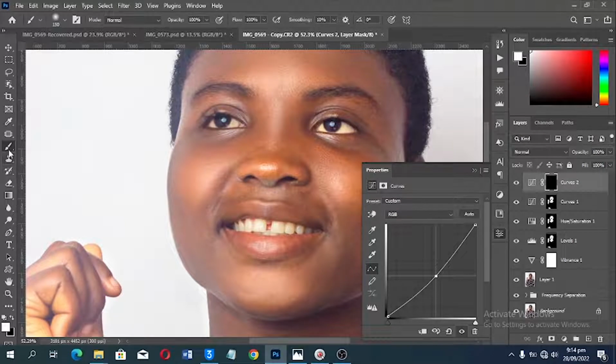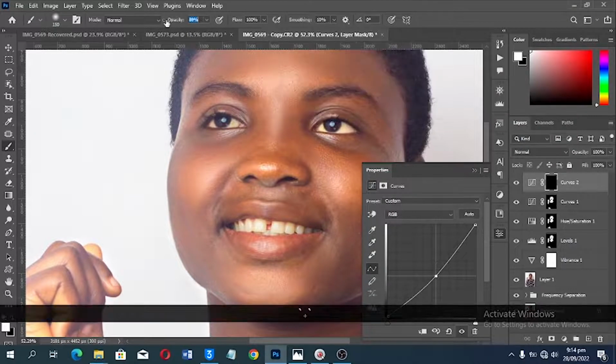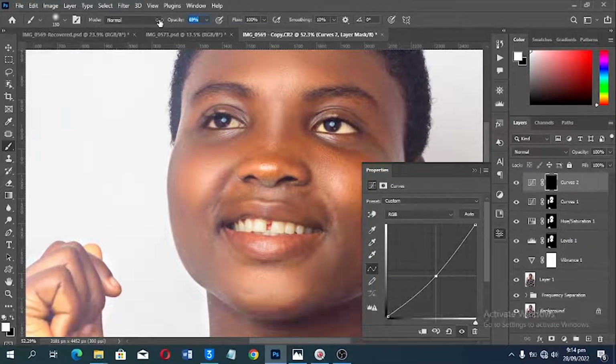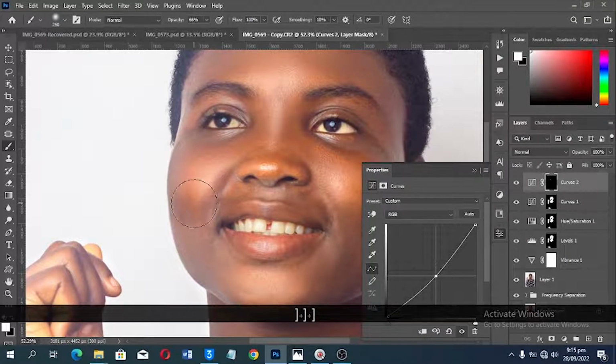Next, with the help of my brush tool, I'm going to paint the areas that I want to reduce the white. But this time around I'll reduce the opacity all the way down to maybe 60, 66, and then I'll start to brush on those areas.